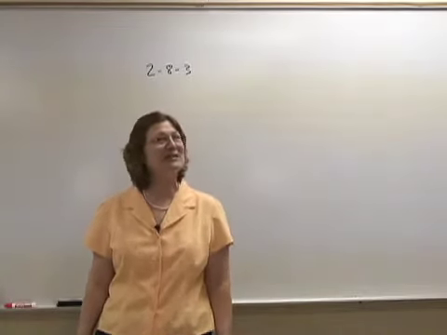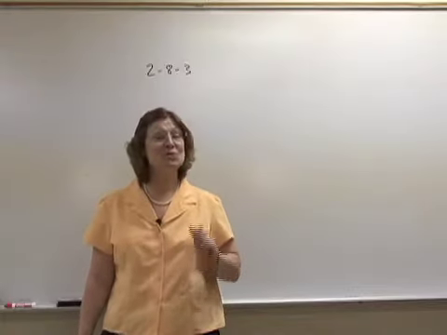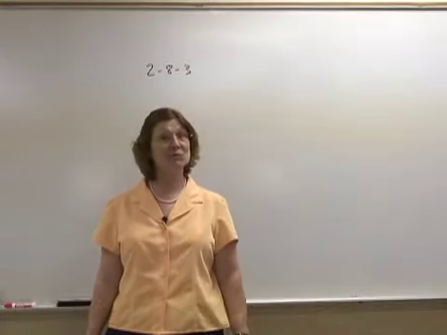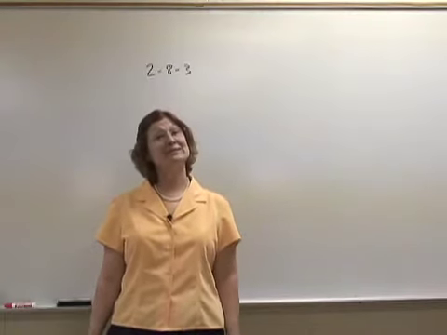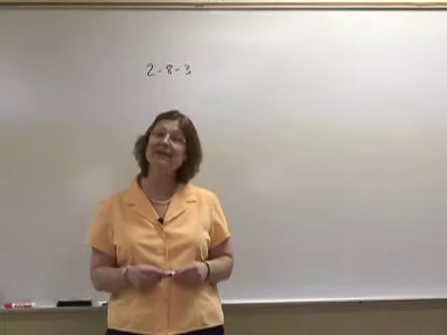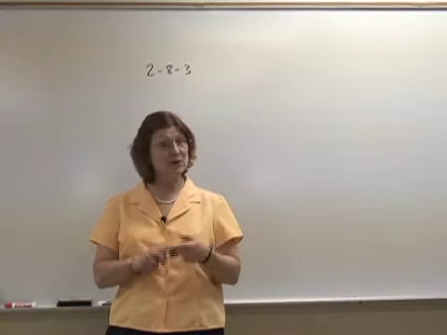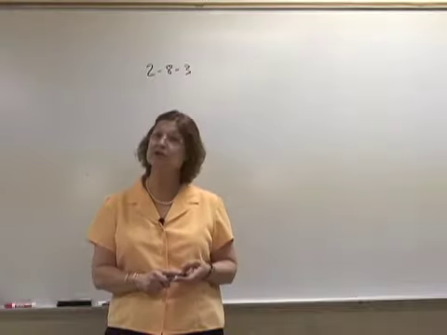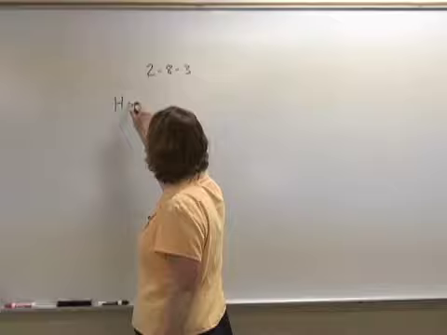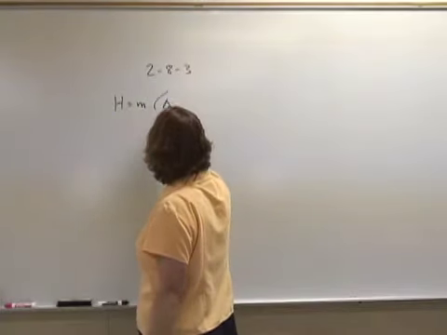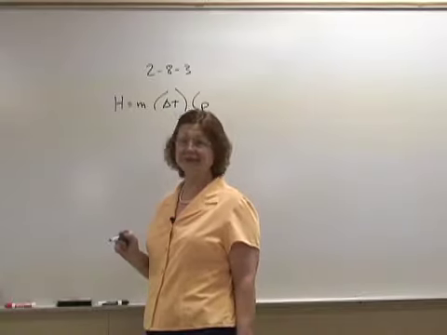Now we're going to learn something new, and you know how much I love that. And we're also going to use the information on a lab that we're going to do in a couple of days. This is all about specific heat. And specific heat is the amount of heat that a substance can absorb for 1 gram of the substance to change 1 degree Celsius. Now the formula that we use here is that heat equals the mass times the change in temperature times the specific heat capacity of the substance.